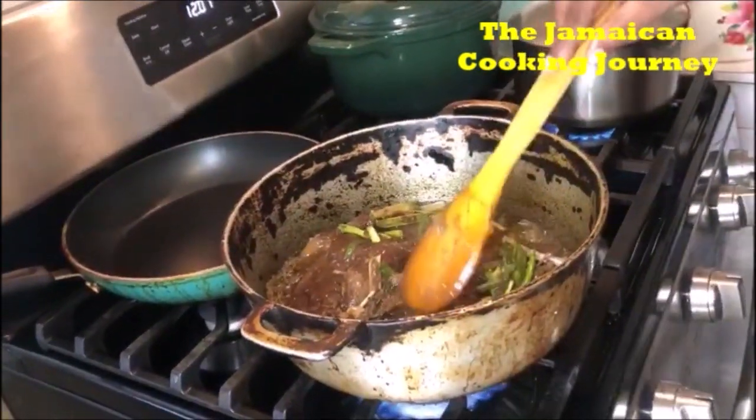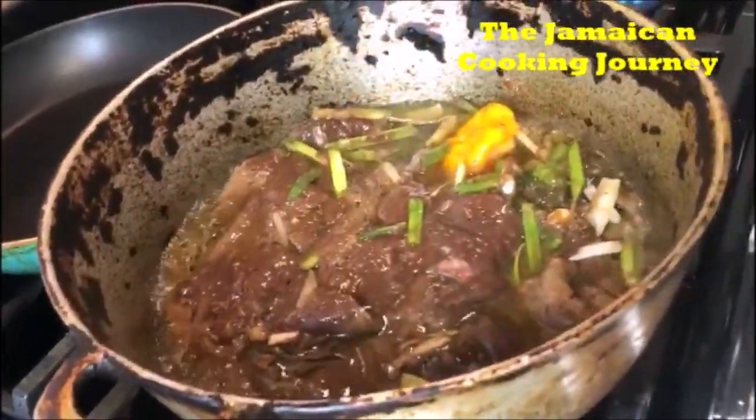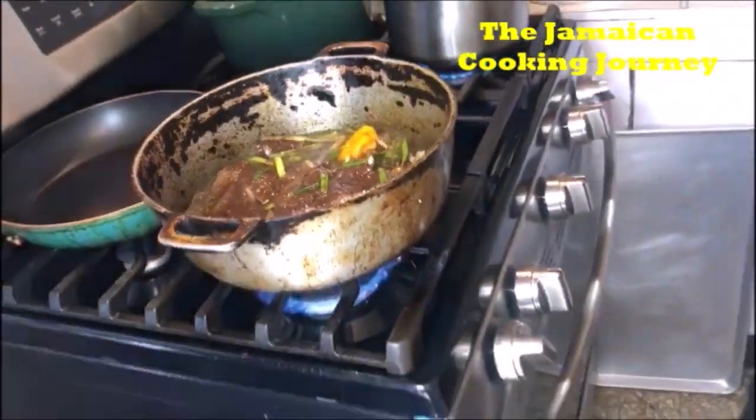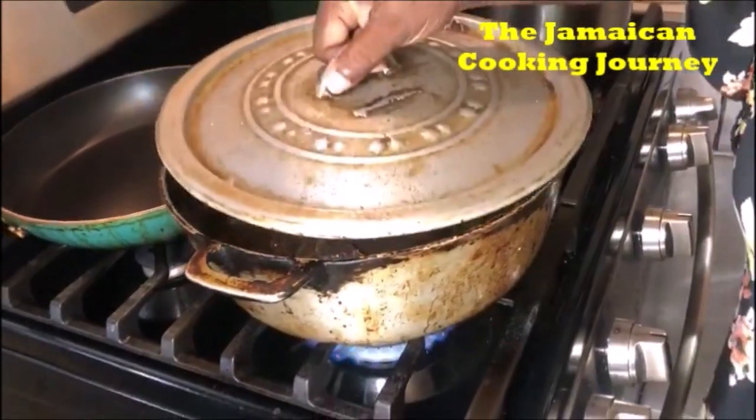And look at what is happening in there. This oil is going to cook this liver. This liver will not be cooked for more than 10 minutes. I'm going to cover. Yes, you need to cover whilst it is there. It's going to build some steam with that oil whilst the liver is being cooked. You don't want it to get dry. And at the end of it, that steam along with that grease we put in there is going to make the gravy. So we're going to leave it there probably another 3 minutes.